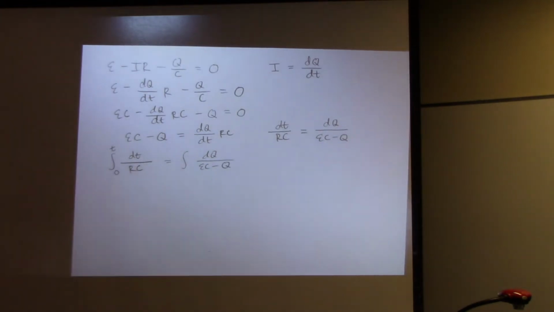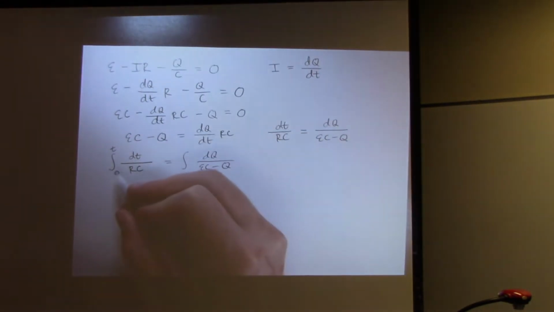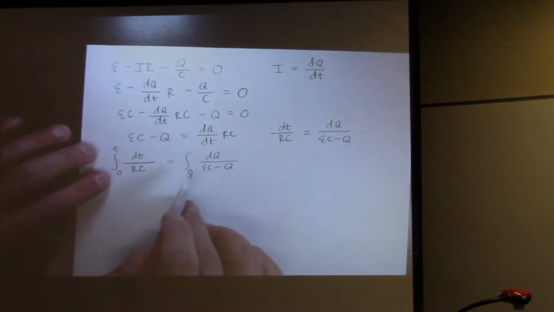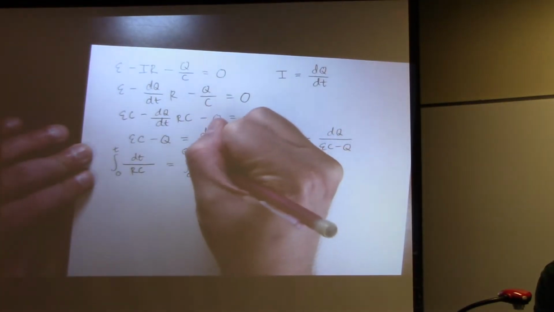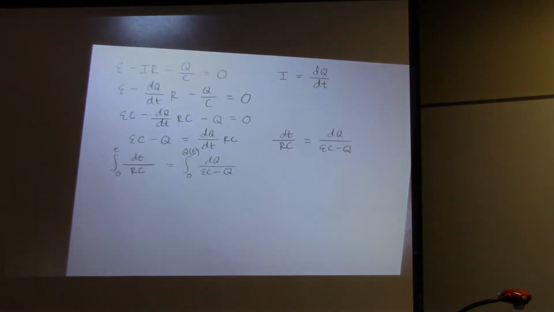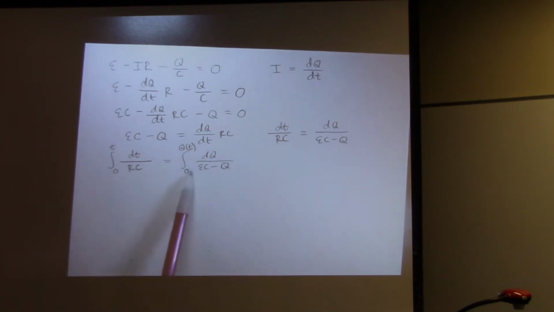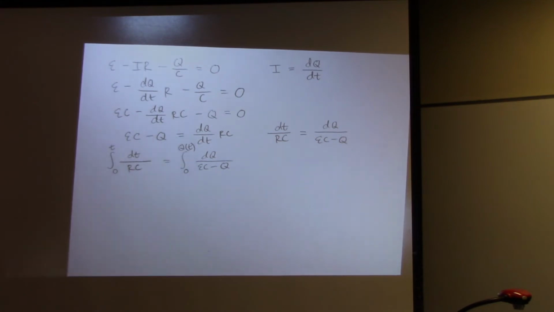So on the other side of the equation, my integration variable is q, so it's an amount of charge. And the limits, well, if t equals 0, q is equal to 0, right? So at the start of this process, there's no charge yet. So I know my bottom limit has to be 0. My top limit is going to be q at time t. So make sure you understand what's going on with the limits here. At time 0, we have no charge. At time t, we have this much charge, q as a function of t.